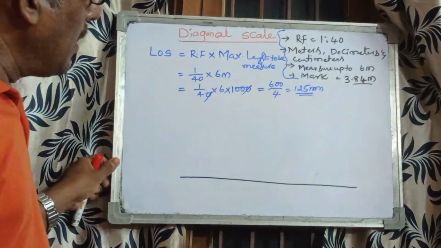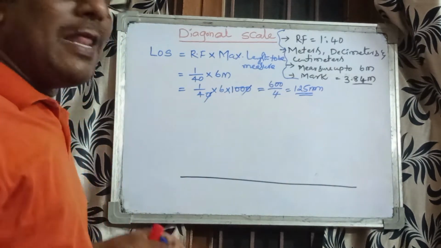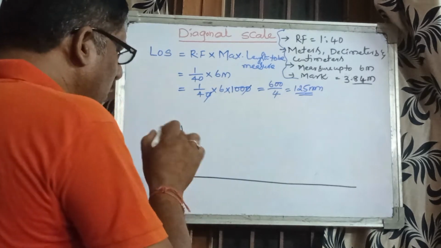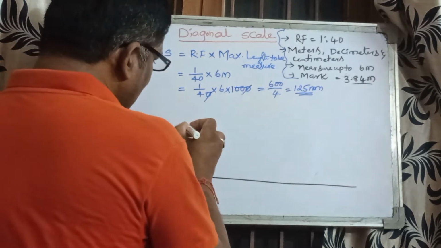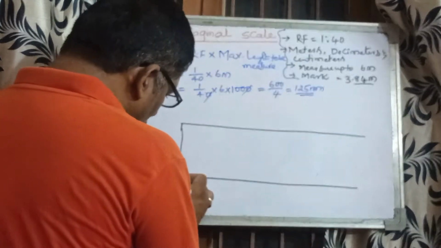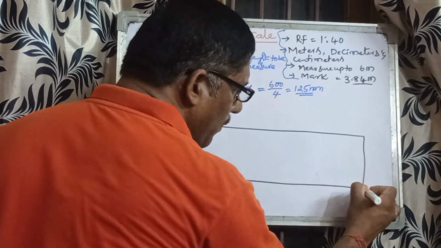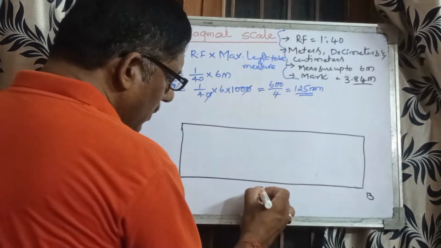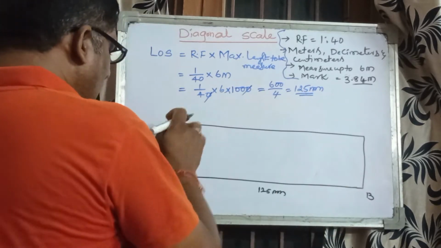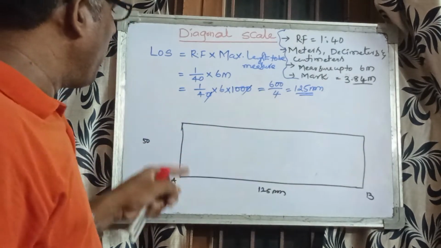125 mm. And here the height. In the plane scale it is 10 mm, and here the height is 50 mm. This also we discussed in the last video. So 50 mm height, and take a parallel line. Assume that this length is AB, the AB length is equal to 125 mm, and height is equal to 50 mm.